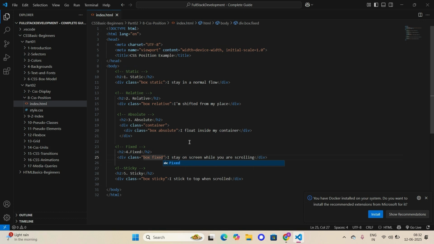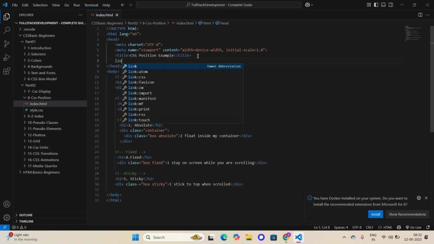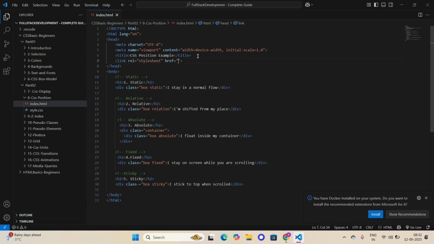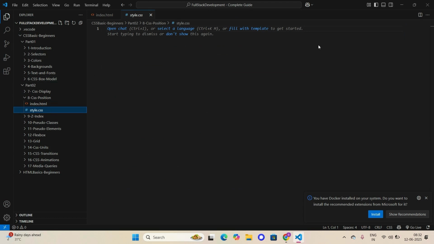Okay. We have written the HTML code. Let's link the CSS file here. Style.css. Okay, let's style our HTML file by opening the CSS file. Okay, let's apply common stylings.